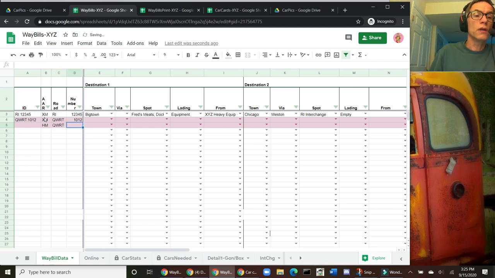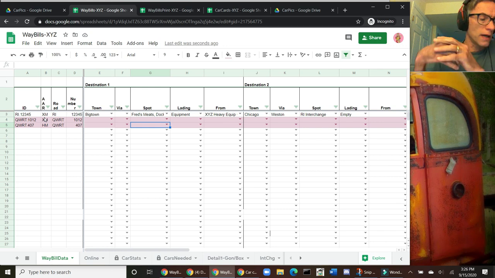And as I pointed out before, if I have two that are the same, it turns red over here to warn me. In this case, I've got a hopper and a boxcar. They both have the same number. Oh no, wait, my hopper cars, I forget, they're all in the 400 series, so that should be 407. And that will then fix that.